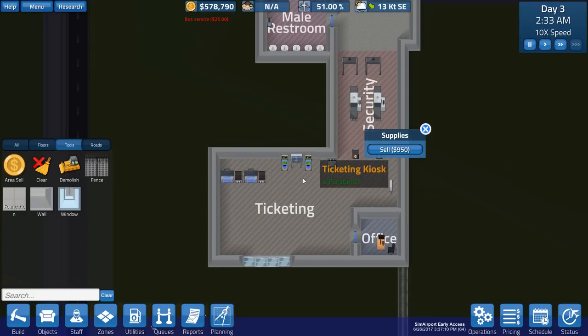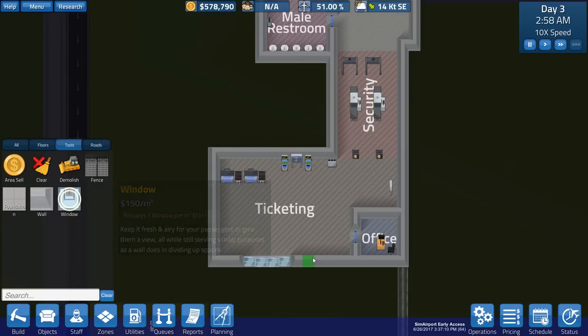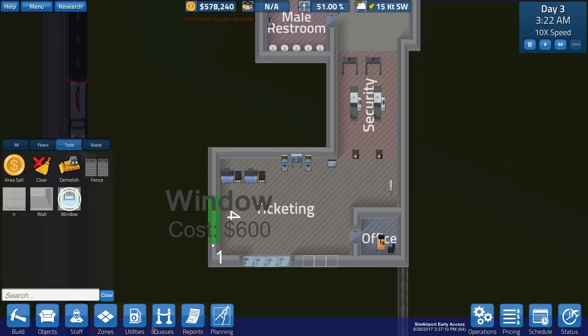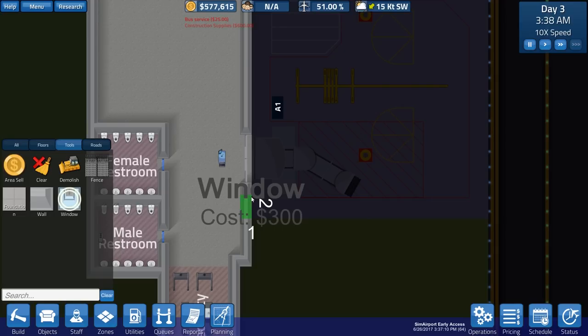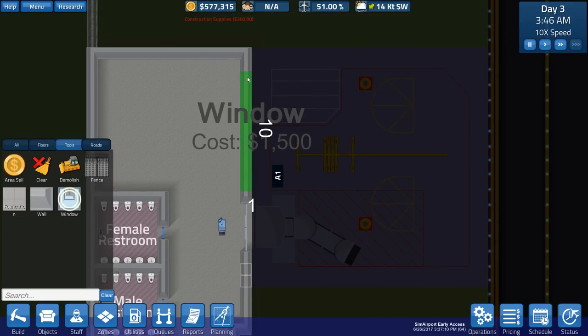All right, maybe we should put down some flooring. We do have the money. We can make this place a little bit nicer. Maybe we can do a little bit of windows too, actually. Let's do that. You know what? Let's install windows right there. And then we can install windows right here. And then typically you see windows right by the actual gate as well, right? So let's go ahead and do that.